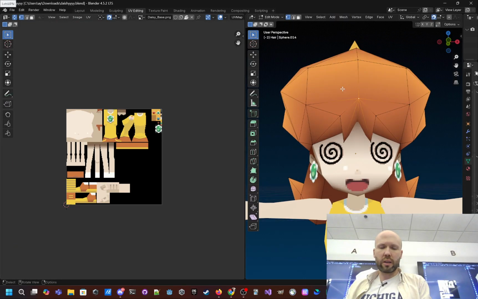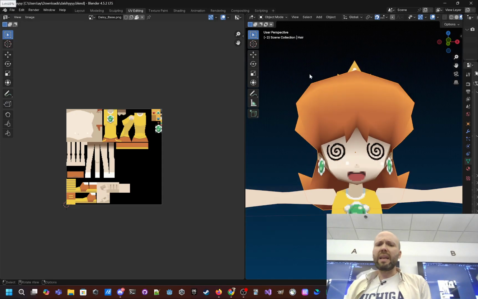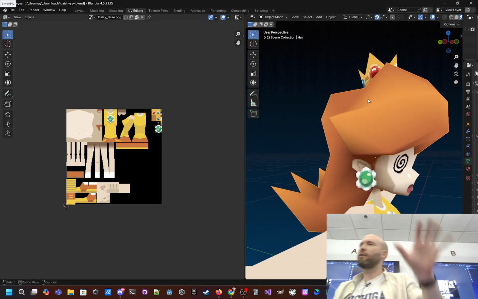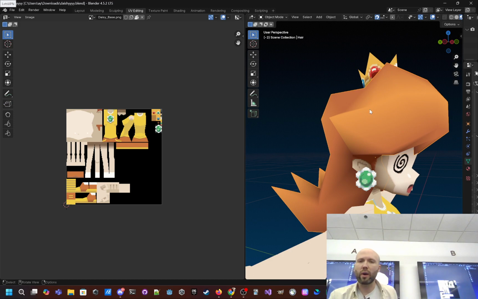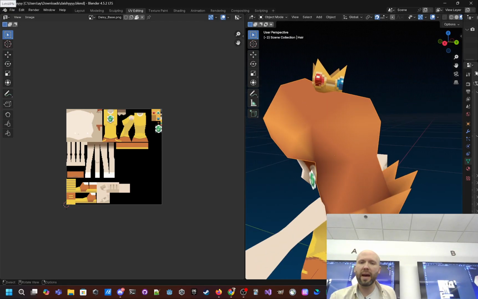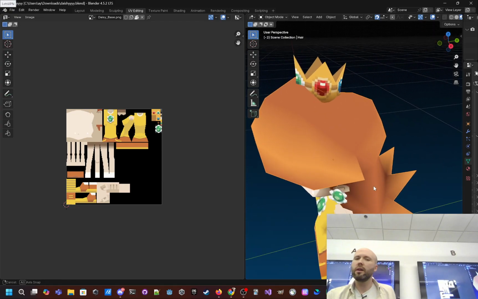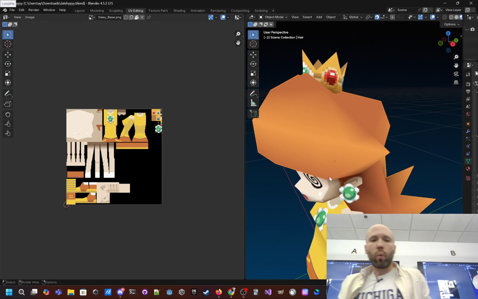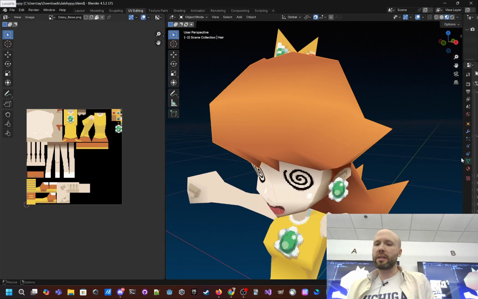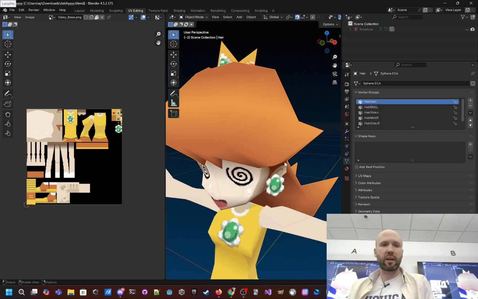What happens if we look at the faces here? They don't even show up. There are no UVs for Daisy's hair. And yet, it's not a uniform color either, right? Because when you look at it, it's got this kind of gradient, okay? It's kind of bright up here in the middle, and then it's darker down here, and in the back it's a bit darker, and here it's really dark, right? So how is this working? Well, the hair is using a material that is using vertex colors.